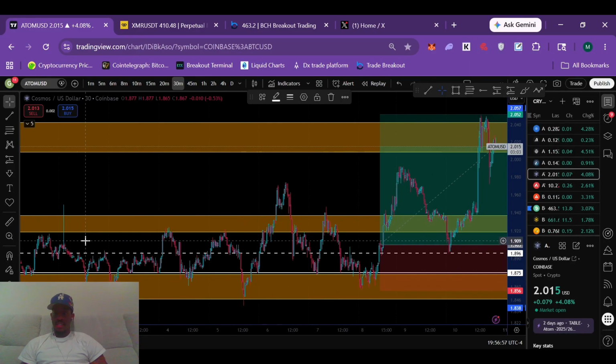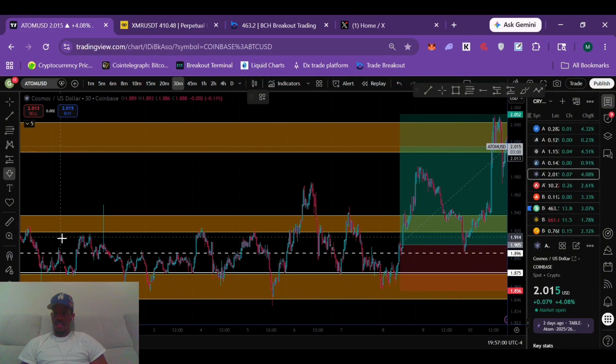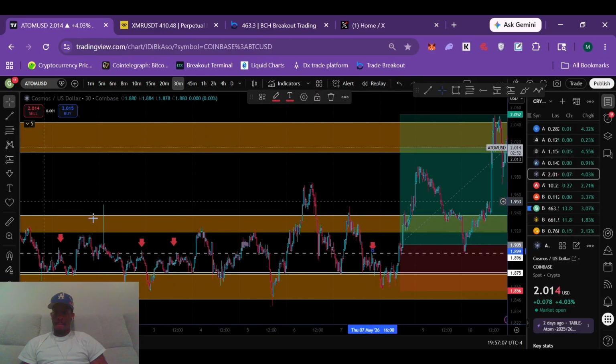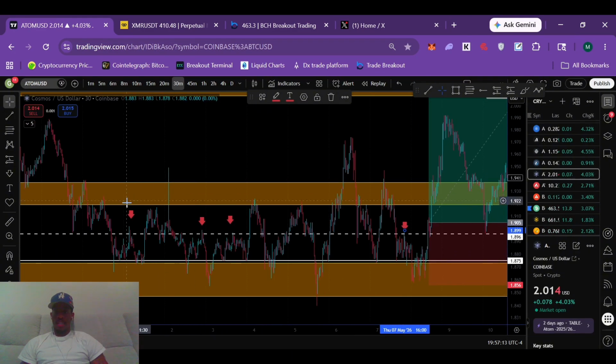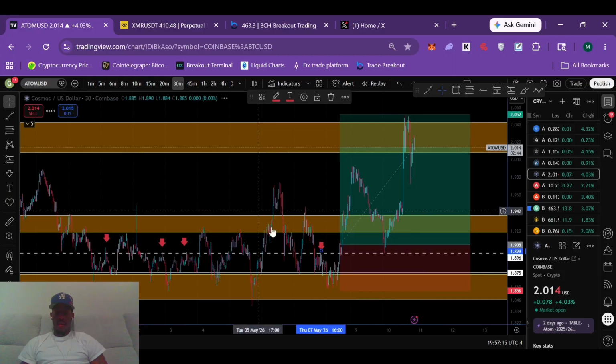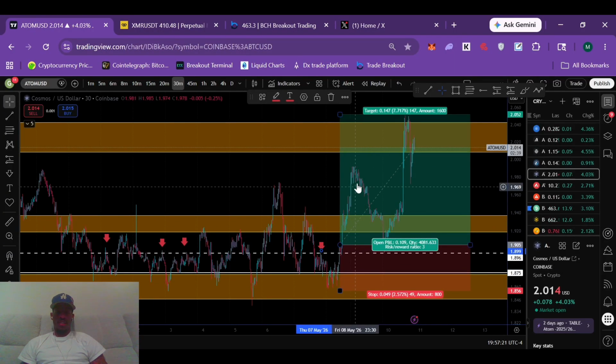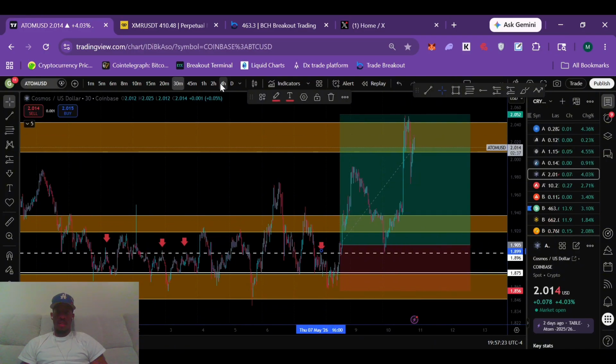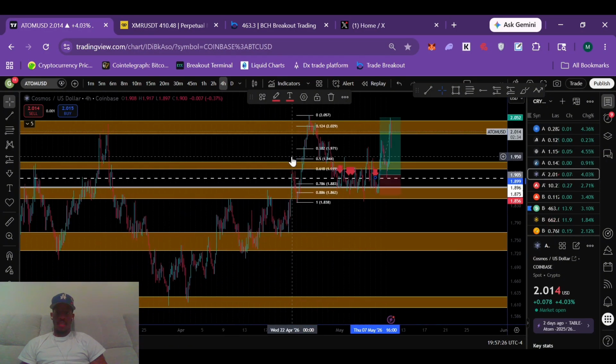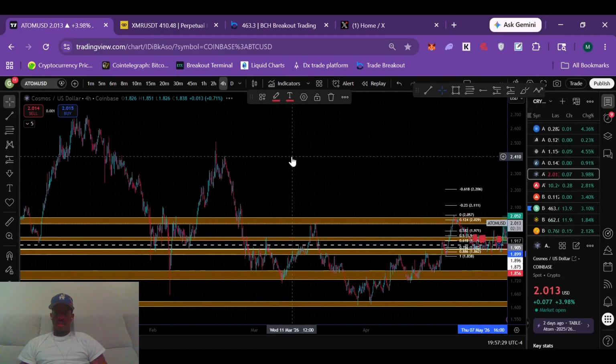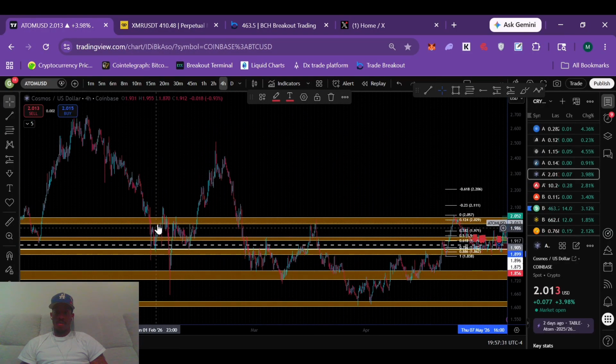So my level was here, because as you can see, once again, a lot of rejections off of this level, right? A lot of them, right? But then we also seen once it broke above, it has some potential upside where it get up to this next zone. And so it did get up to this next zone, but I was thinking that it was going to continue up, right? There's multiple reasons why I thought it was going to continue up. One, because typically when the market came here before, it pushed up, came here before, it pushed up to this level, rejected off of this level again, pushed up to that level.